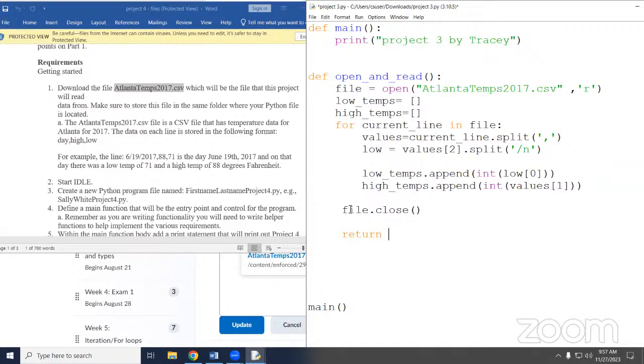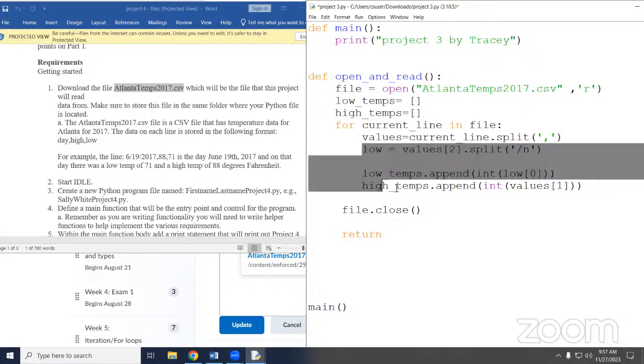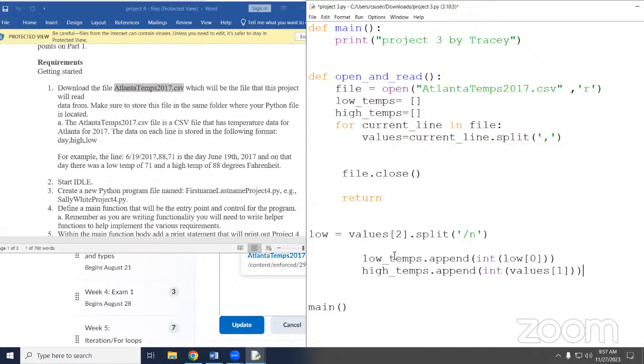So I've got you thinking now. So we really should just get everything into values and return values, and then we get ready to process the other stuff. That makes sense? So all the stuff we just did right here, I'm going to save for later.